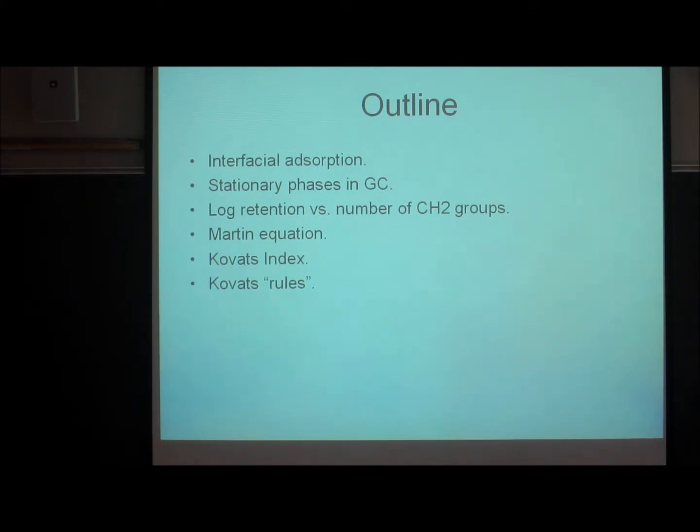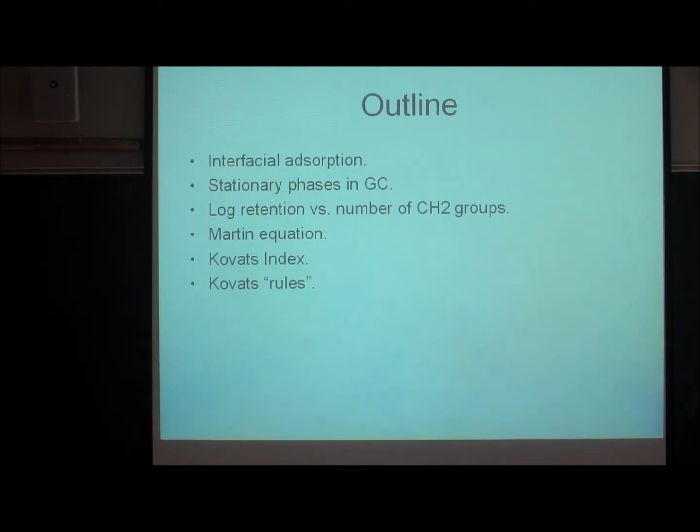There's something on the order of 500 different kinds of GC stationary phases that you can buy from somebody. And picking the right one is a challenging proposition. It certainly depends very much on the sample and the type of sample that you're dealing with, and whether you're doing trace analysis, meaning very low concentrations, or just higher level analysis, which you have a lot more latitude in what you can do.